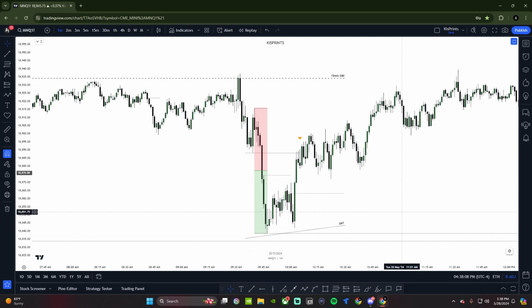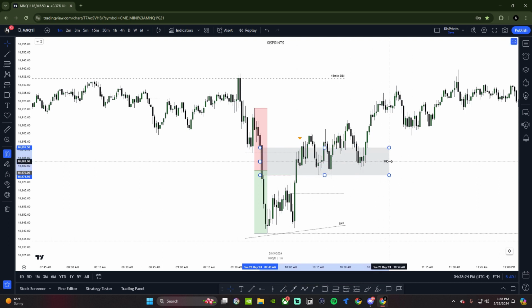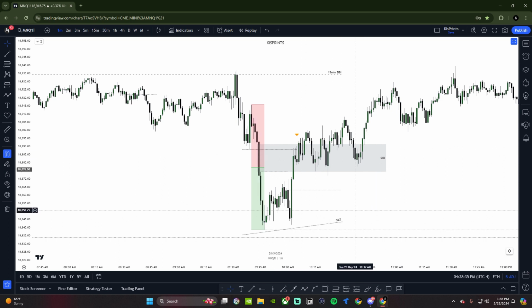Now, what does premium discount tell us? It tells us the price where price will reverse, right? So if this bullish imbalance right here is in premium and price closes above this imbalance, so this is a SIBI, right? And it's in premium, we would expect price to dip lower, right? We would expect price to do this, right? But what is price telling us? It's telling us a story, right? It's telling us that if we're closing above a bearish imbalance in premium where we would expect price to reverse, that's a market structure shift, right?